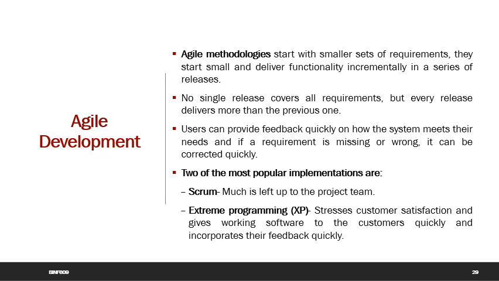To mitigate this situation, Agile methodologies start with a smaller set of requirements. They start small and deliver functionality incrementally in a series of releases. No single release covers all requirements, but every release delivers more than the previous one. The Agile methodology recognizes the challenges of managing technology for long periods in an environment that's frequently changing. This approach offers more flexibility and increased speed compared to the waterfall methodology.